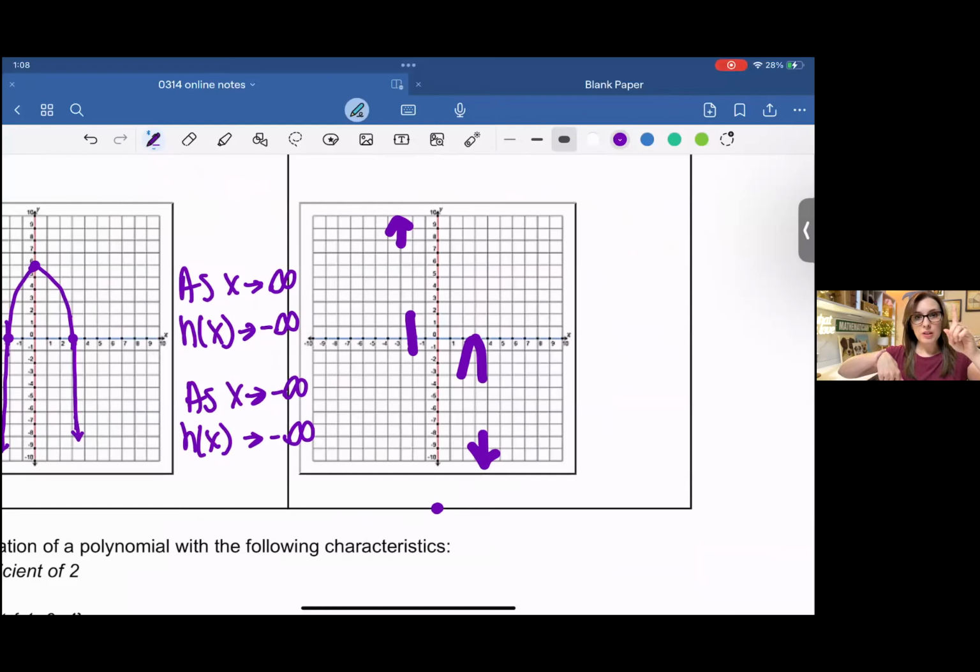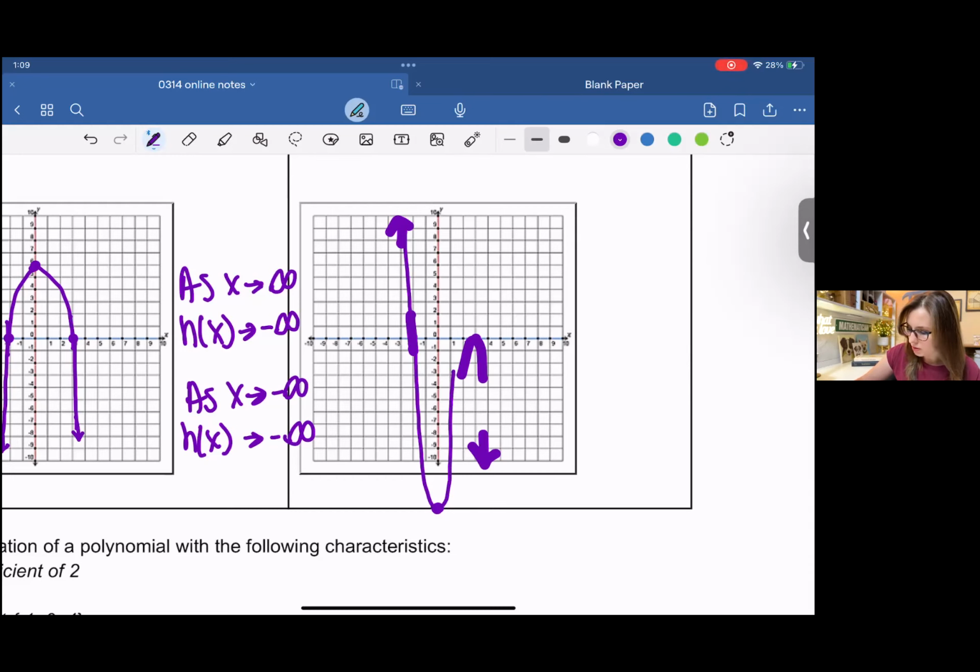And that's going to help me decide at my x-intercepts what the graph looks like. So I put my x-intercepts there, and then I put my y-intercept there. I kind of estimated where the y-intercept would be. So if I start on the left side of the graph, I have to go through -2, and it has to be a linear shape. So I'm going to start up here, and I'm going to go down through -2. My next stopping point is the y-intercept way down here. And then I need to make my way up to 3.